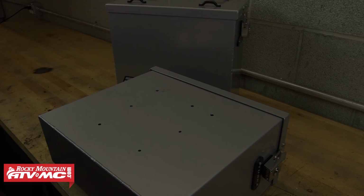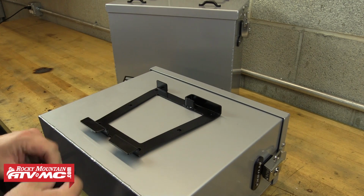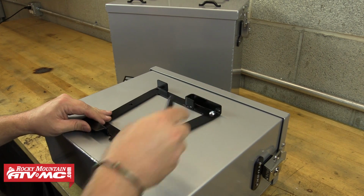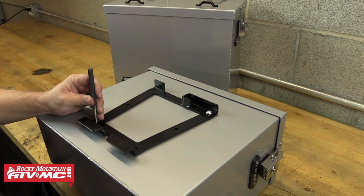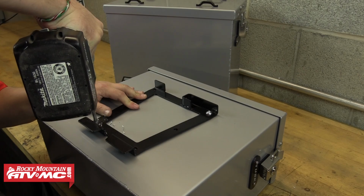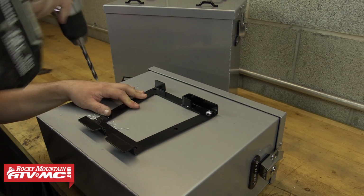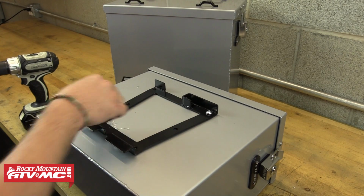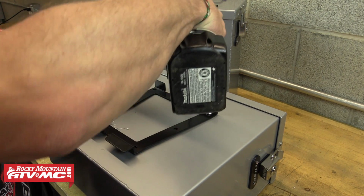Now we're going to remove the mounting ring from the rack and sit it into place on the pannier, and then we'll install one of the provided 8x20mm bolts in through that hole and make sure the rest of the marks are still lined up. If they are, we'll go ahead and mark the opposite corner mounting hole and use that same drill bit to drill out that hole. And then we're going to temporarily install another bolt to hold the bracket in place while we drill the other 5 mounting holes.